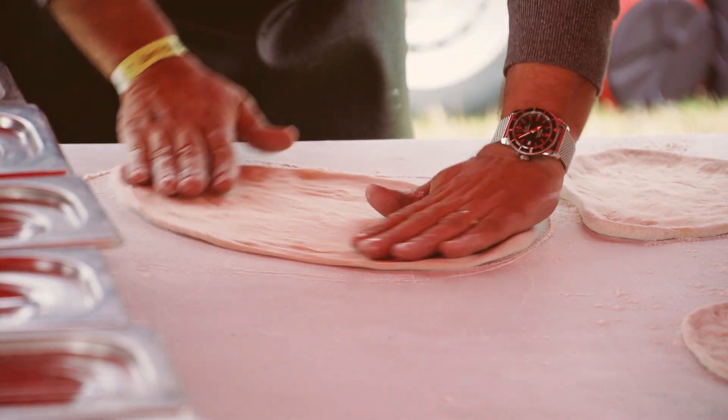What you'll notice is because we've hand stretched it, can you see how the dough is actually already rising? And what you'll notice is the edging of the crust at the back has started to rise. Your telltale sign is 20 seconds — so every 20 seconds you need to turn it. You just go underneath it and bring it round. With any oven, you always have to turn it every 20 seconds. And that is what you call properly cooked.